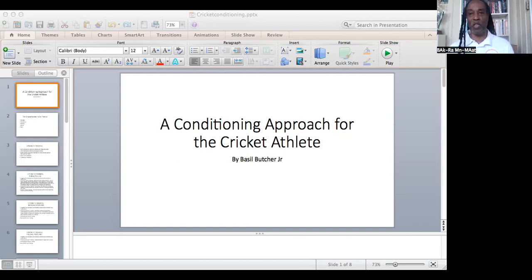Now we move on to speed training, and everybody, when they think speed, they think just running fast. But speed in cricket, for example, as a batter, is actually being able to anticipate and predict quicker as to what the bowler is going to do, so that you can make the best choice in what stroke or what not to play or when to play. That's speed. As we would say, seeing it earlier, reacting faster, right?